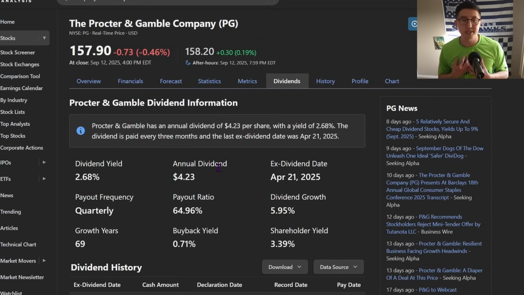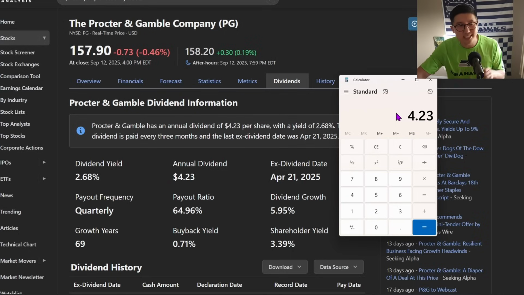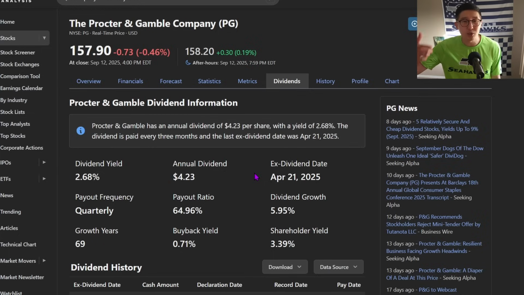But something else that I like to do is to consider the free cash flow payout ratio. So when you take into account the cash that's generated from their operations, how much of that cash will be utilized for the dividends? So I think it was $5.72. We're going to take $4.23 in dividends paid out per year, and we're going to divide it by $5.72 to figure out the free cash flow payout ratio, times that by 100. So it's 73.9%. For a company that's as established and as mature as Procter & Gamble, I would argue that's pretty healthy and in line with what you want to see.